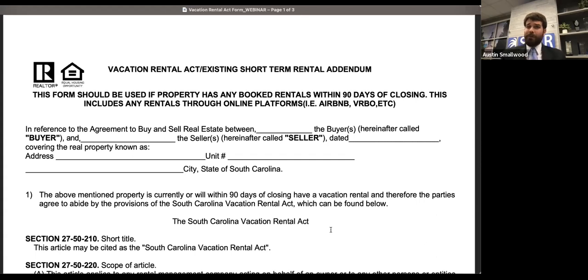This is not referring to long-term tenancies — that's a completely separate issue. You actually need to make sure you're addressing long-term tenancies separately, because paragraph 4 of our sales contract says the seller is going to convey a vacant property. If you have a tenant with a year of tenancy left, that's in direct conflict with our contract and you're going to need to talk to your attorney. This form is really for those short-term tenants — vacation rentals — that have to be honored within 90 days.